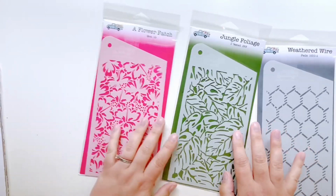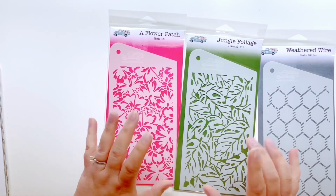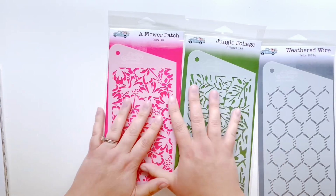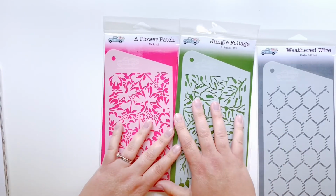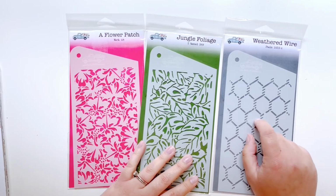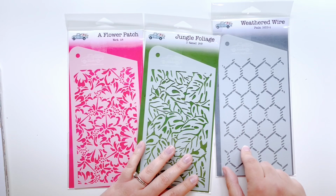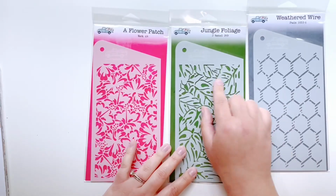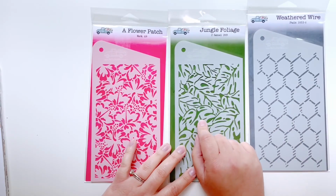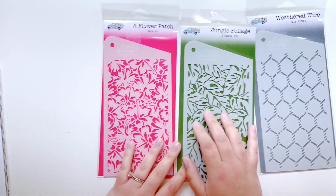Let me put these 2 together. These 2 are meant to go alongside the kit. Lori was saying that she's trying to put 2 out each month that really go alongside the kit, and then one of more of an everyday texture. So this is kind of like a chicken wire. It'll be really fun to use with texture paste. Also, I'm loving this. I think this would be really cool with some Distress Oxides blended through it.